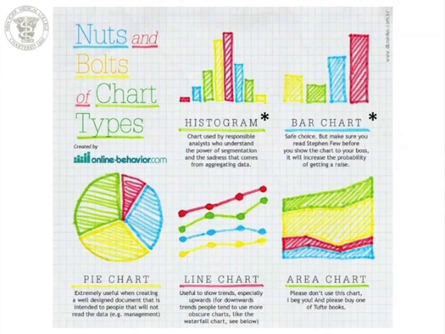And the last chart on this page that's commonly used in statistics is the line chart, and it's used to show trends, especially upward. For downward trends, people tend to use more obscure data, like the waterfall chart seen below. Oftentimes, if you don't like data that doesn't match your hypothesis, you can obscure it, and there's lots of ways of doing that. And the line chart is great for showing trends.